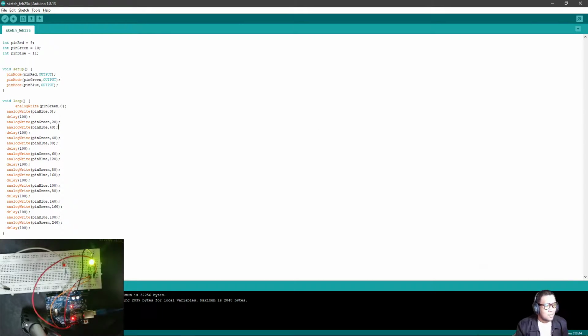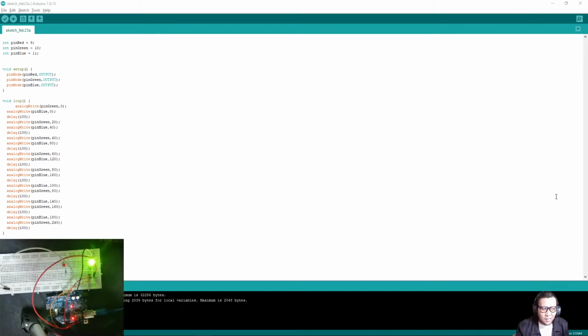Now, I want you to prepare the materials that we are going to need for our demonstration here in Tinkercad. Pull up a small breadboard, the Arduino Uno, and three LEDs of differing colors.